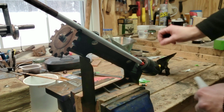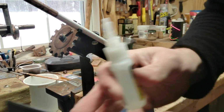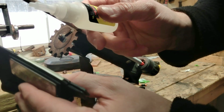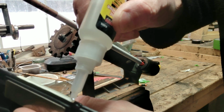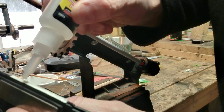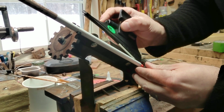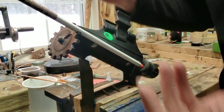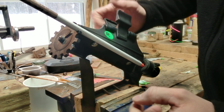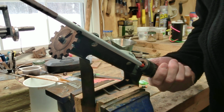So put a dab, a bead on here. This stuff only takes seconds to dry. Now I'll set this in, secure it right here, and then wait. A few moments later. Alright, so now that's been on there for a little bit. Give it a couple minutes.